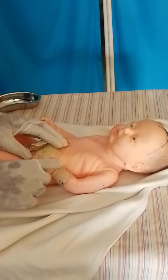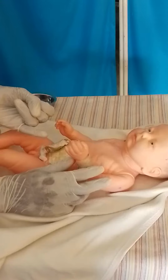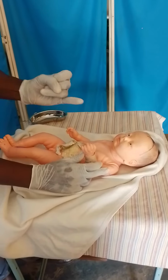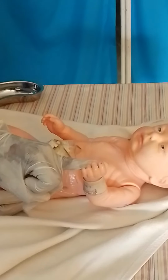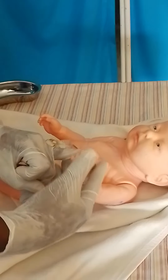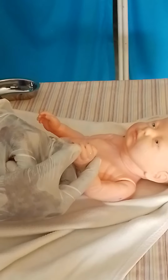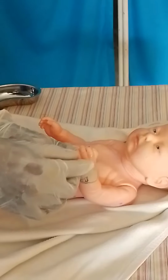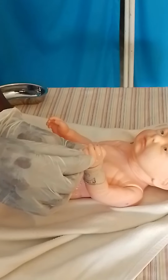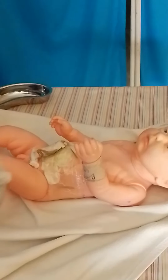Now you go to the grasping reflex. You place your finger into the baby's hand like that. When you place it there, the baby should be able to grasp or hold onto your finger. When it holds onto your finger, it means that the grasping reflex is present. So those are the 3 now. We go to the 4th one.